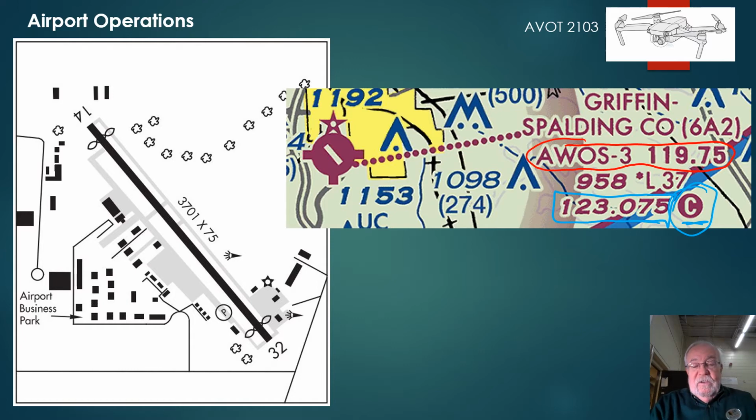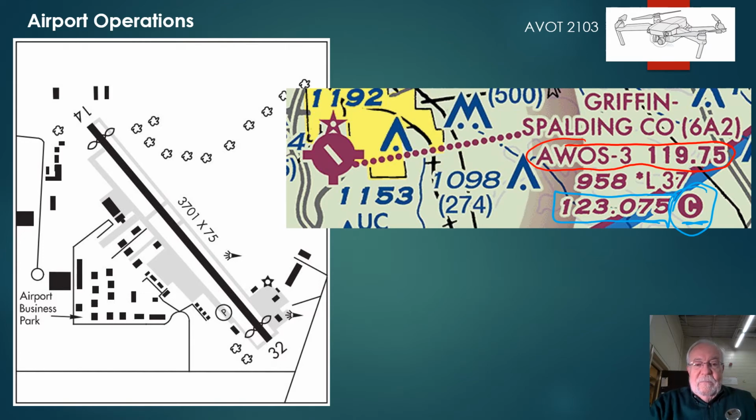By the way, as the manned aircraft gets closer, he'll start making other calls for the other traffic, not talking to you necessarily, because he may not even know you're there. Probably it's best that he doesn't know you're there, but he'll make other calls to let other air traffic in the area know where he is. He may say something like, I'm going to overhead the airport at 2,000 feet, intending to enter a left downwind for runway 32, which would be the proper thing for him to do.